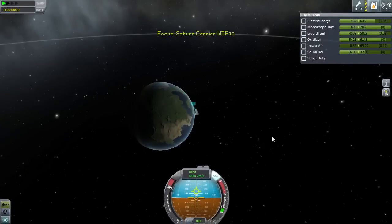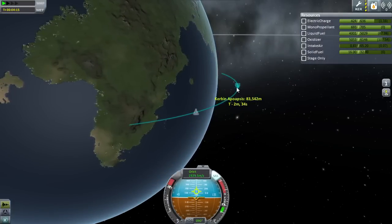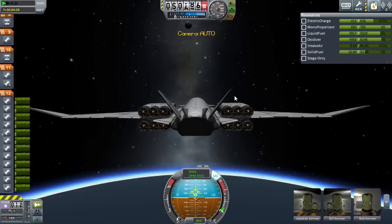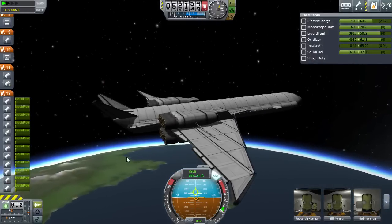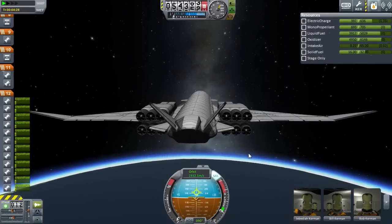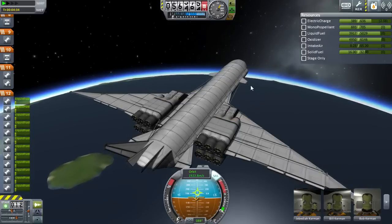And at this point, well, not quite at this point, but very soon we should switch over to using our oxidizer, and actually we've already done that. So let me cut the thrust because our apoapsis is actually above the atmosphere. In fact, that's something I'm going to have to put in the operating manual. I'm saying it has one, it doesn't, but I'm saying it does. As soon as you switch over, cut off the intakes, which I had forgotten to do until just now. Yes, they are closed now.